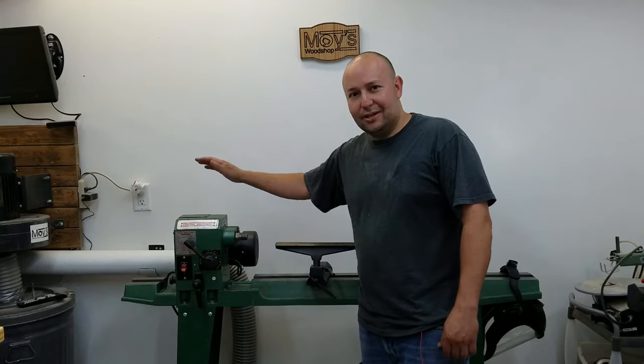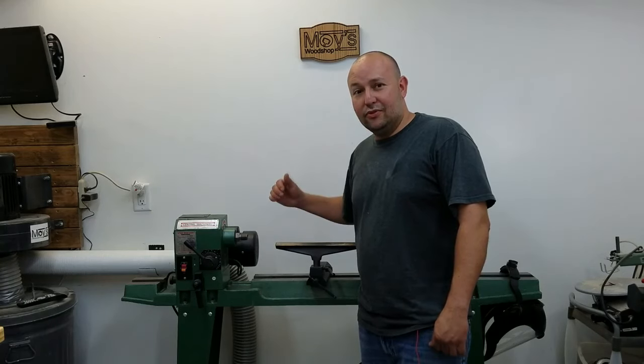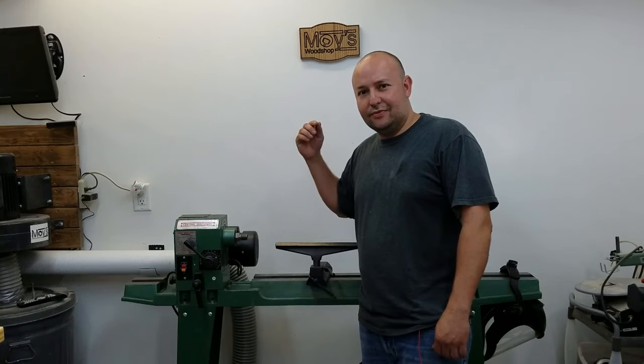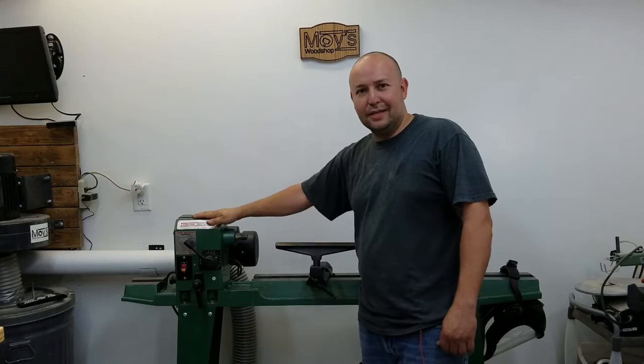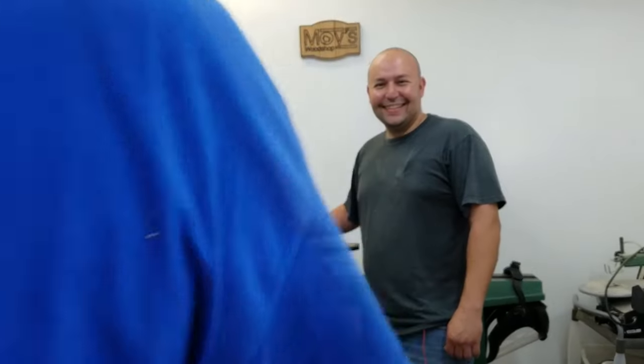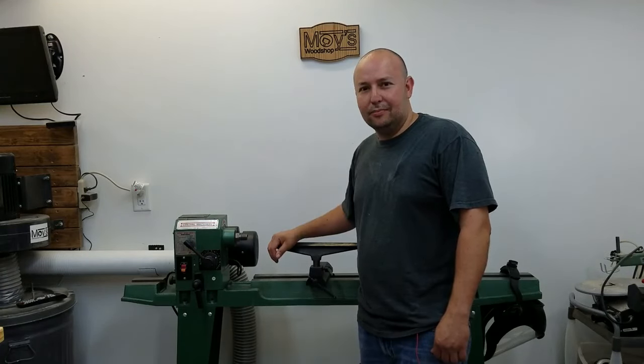Well, I have a new toy in the shop. It's this lathe that my buddy Braxton Worthland brought to me. He drove it over here from Vegas. So make sure you check out his video showing the journey, how this bad boy made it here. Well, not only did it bring it here, but he's also gonna show me how to turn my first bowl. So stick around.